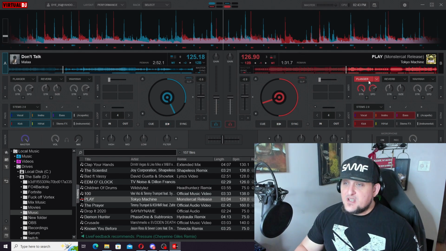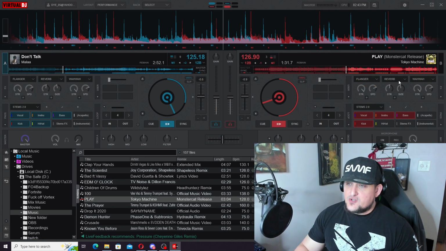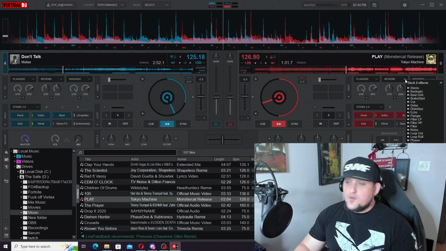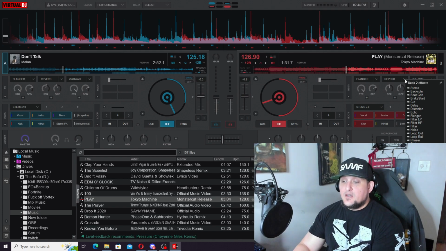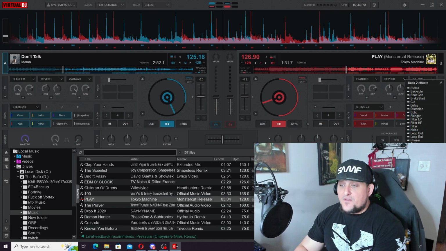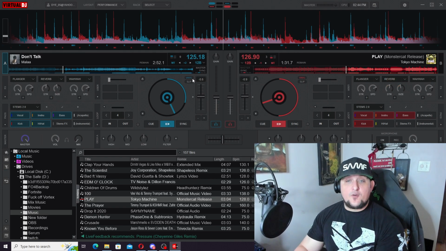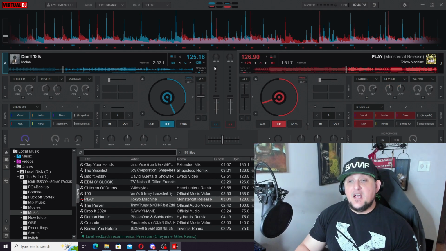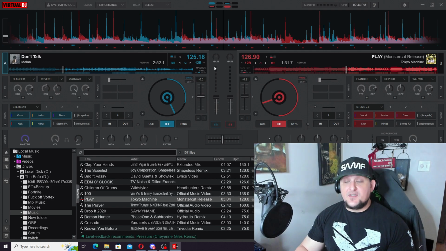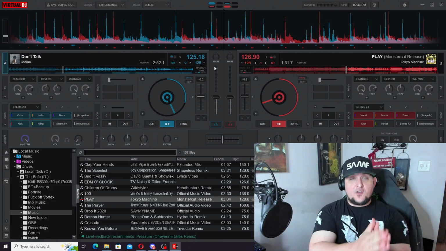You also have the option in here to utilize your flanger, turn it on. Strength of those flangers, your reverb, same thing, strength, the size of the reverb, the wah-wahs. You have a bunch of different options on this to add to it, as well as video effects if you want to go that direction and take it like a blend route for something. So you have a bunch of different ways to adjust these tracks, to do this stuff live while you're mixing, or to just do it a start, set, play.